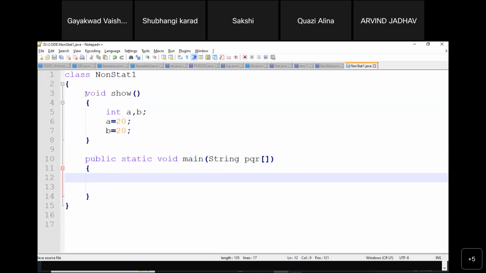See, this one is a non-static function. If it is static, then we have a different method to execute the program, but this method is non-static. How will I identify? Because of the static keyword. The static keyword was not used. So definitely we can say that this is a non-static method. Now we are discussing non-static, so in that case we need to create an object. First, we'll use the new operator to allocate memory. Why? Because dynamic memory will be allocated to the variable while doing the operations. Okay. Make a note of that: in Java, memory is not directly allocated to the variable. In Java, whenever we create the object, at that time the memory will be allocated.